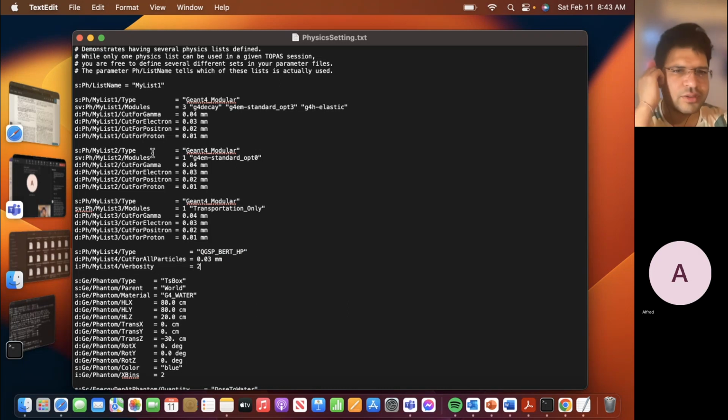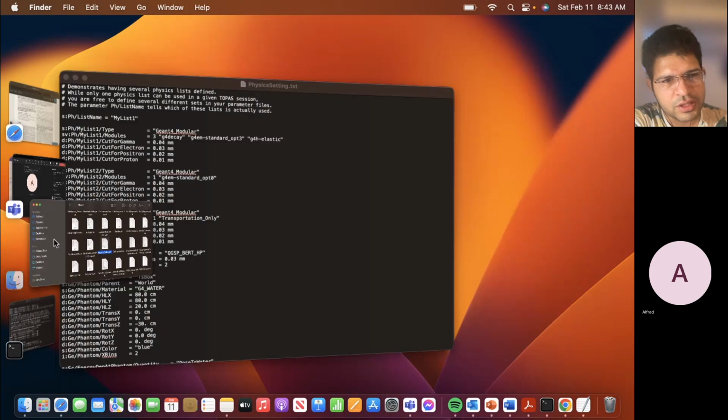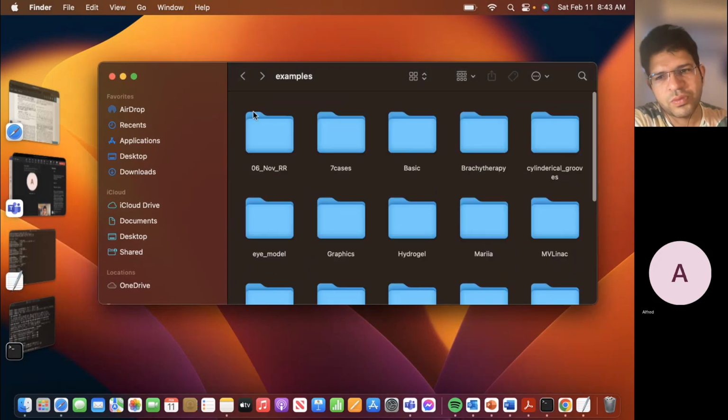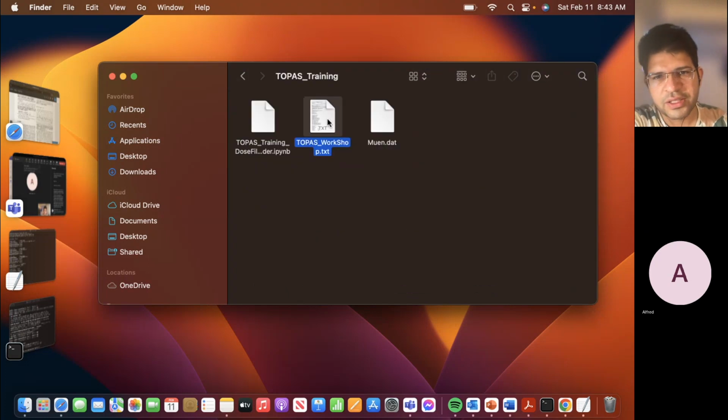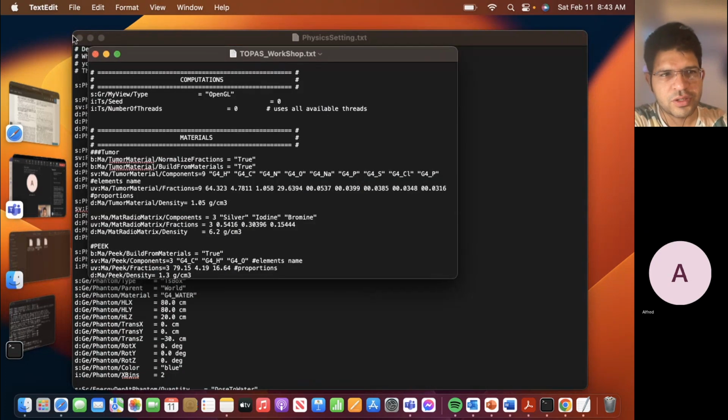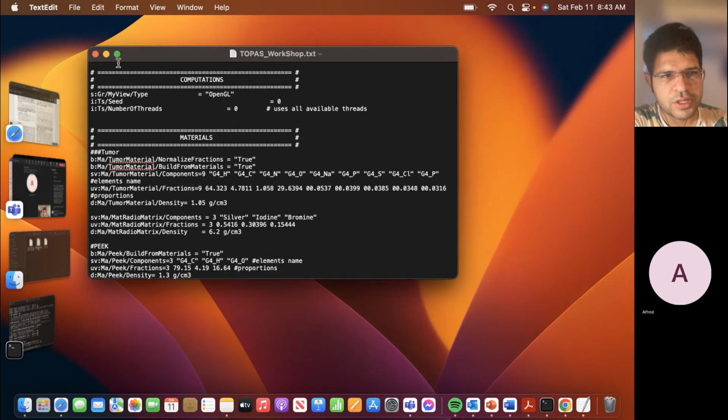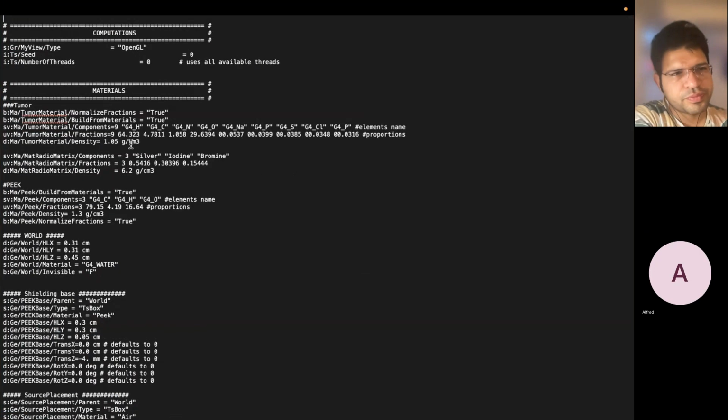So you can set your physics list in this format, and if you see the example, now is the time that we go visit the file that I have created for this workshop.